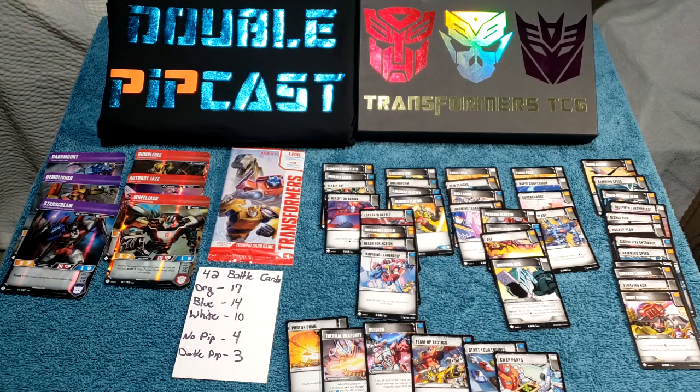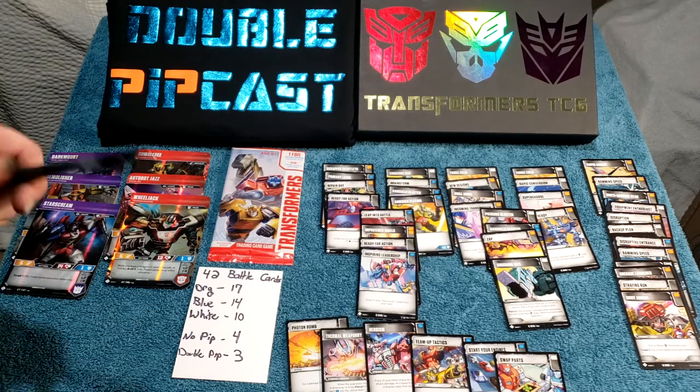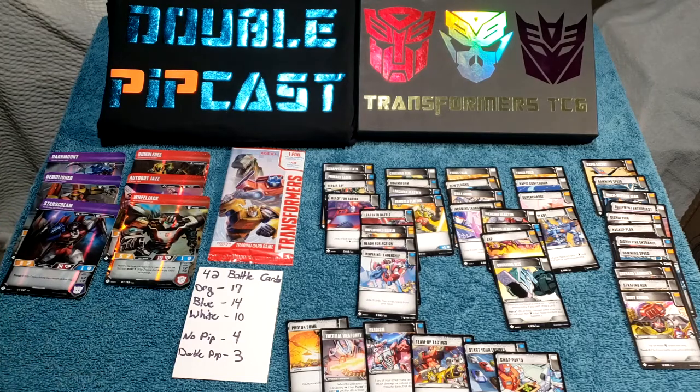Alright, and here we have our Wave 1 mix. As I said at the beginning, Wave 1 has a really good balance when it comes to what you can expect in pips. As you can see here, 17 orange, 14 blue, 10 white, 4 no pip cards, and 3 double pip cards. So really good mix there.